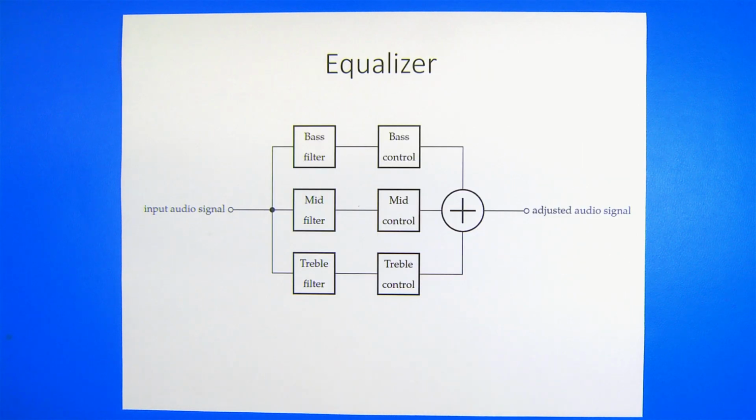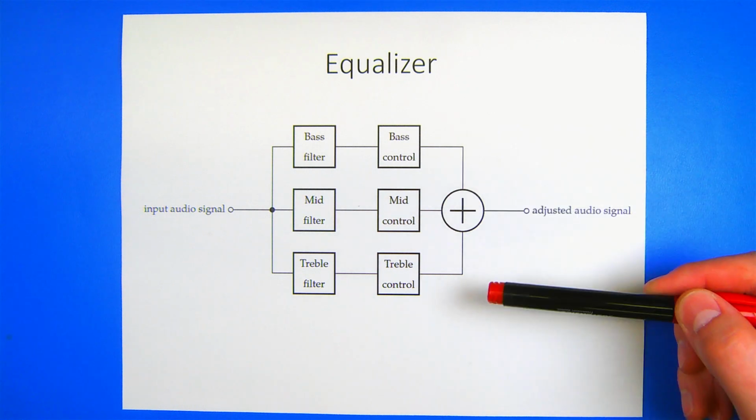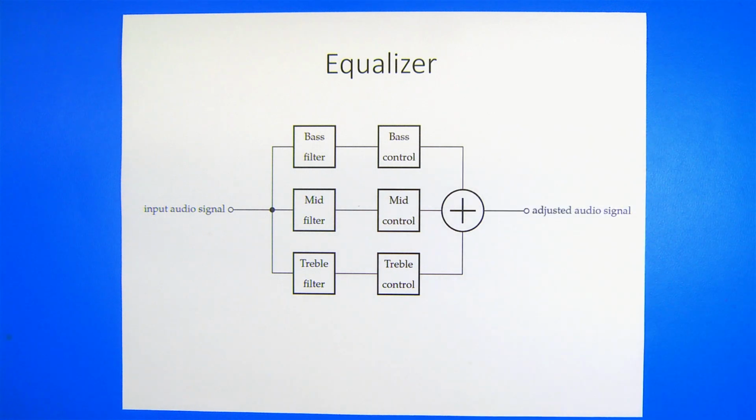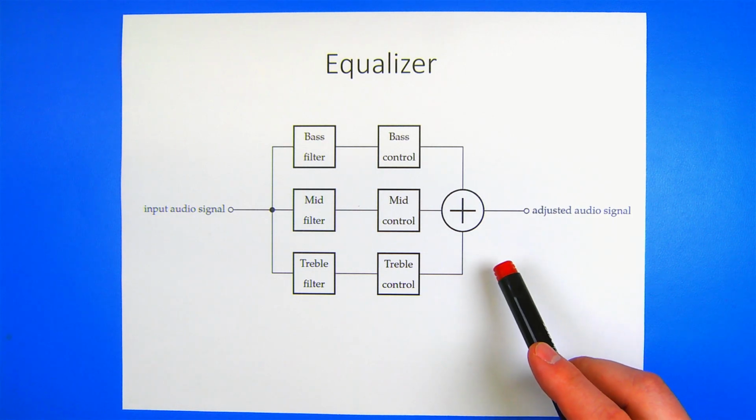The purpose of the equalizer subsystem is to adjust the relative loudness of various frequency bands in order to subjectively improve the sound for the listener. This is achieved by separating the audio into different frequency bands, and in each band using adjustable gain so that the frequency band amplitudes can be independently balanced with respect to each other. Once the bands are balanced, they are recombined into a single signal again.